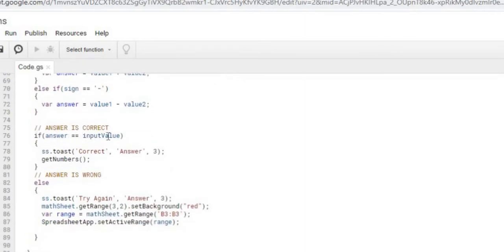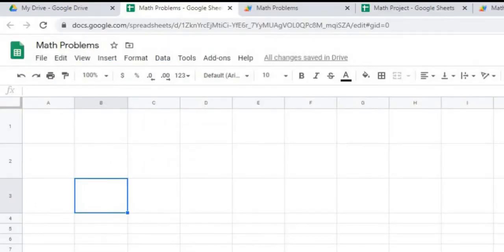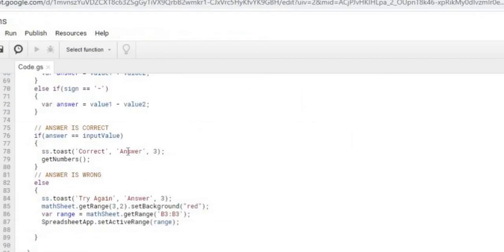If the answer equals the input value, then we're going to put this toast, is what they call it, that thing that pops up on the right that says if it's correct or not. We're going to do that for 3 seconds and say correct. And then after that, we're going to get a new problem. If it's wrong, then we're going to do our toast, the pop-up thing that says try again.